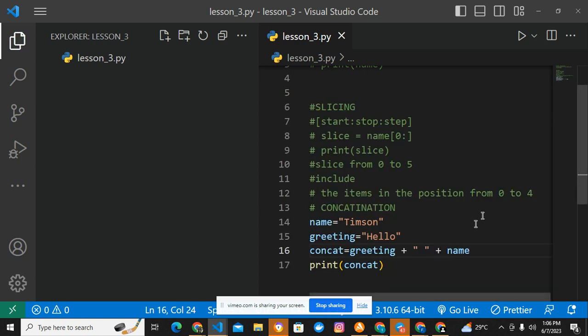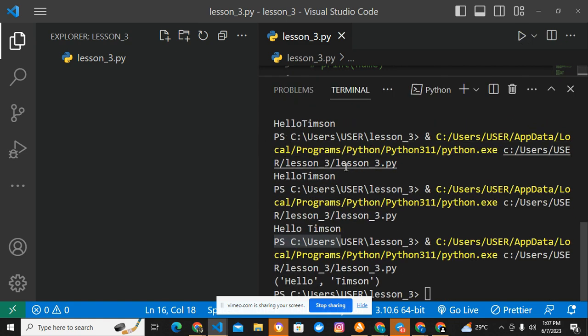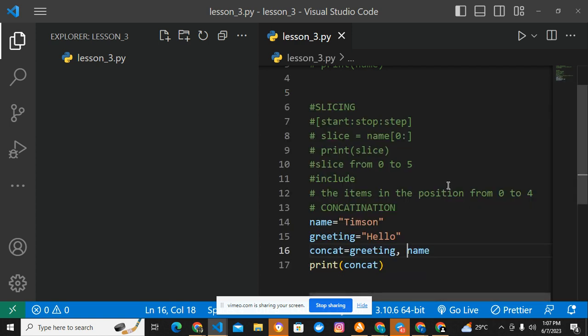So that is that. Another way to concatenate, we can do it in another way. Let's say I can as well do it like this. Oh, excuse me, I did something wrong. Let me see. Okay, I will use another example of that.